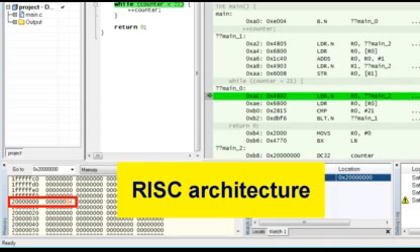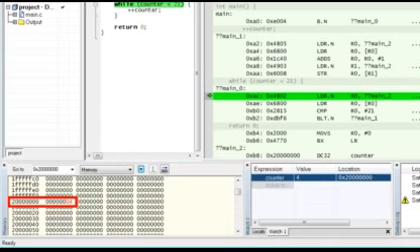This is in contrast to the complex instruction set computer architecture, CISC, such as the venerable x86 inside the personal computer, where some of the operands for complex instructions don't need to be in the registers and can be still in memory. But regardless of the processor architecture, I hope that you start to appreciate the role of memory addresses, because every access to memory necessarily requires the knowledge of the address to load the data from or to store the data to.